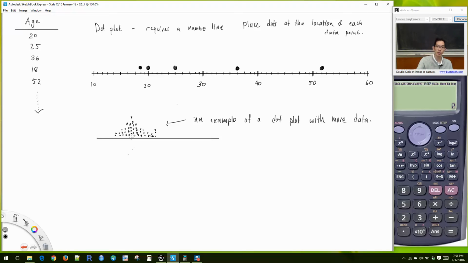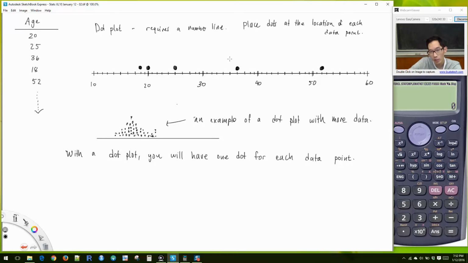Depending on the size of your data set, for all dot plots, you should have one dot for each data point. So if you have a very large data set, say 10,000 data points, you're going to have 10,000 dots, and that might be a little bit cumbersome to display. We might not want to do that. I would say it's great if you've got, say, 100 data points or less.